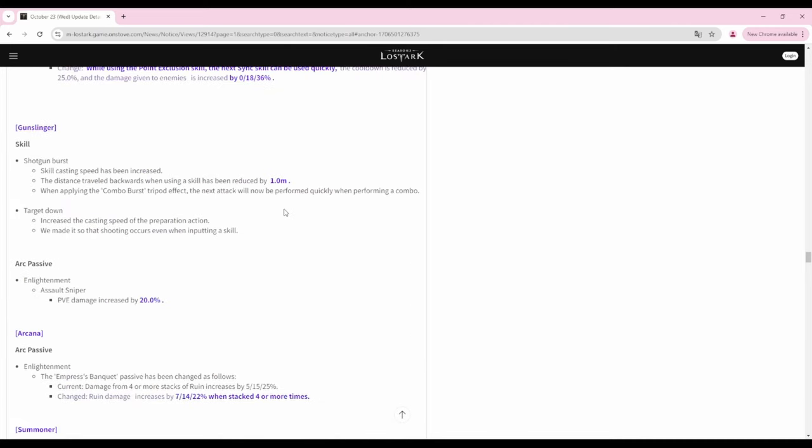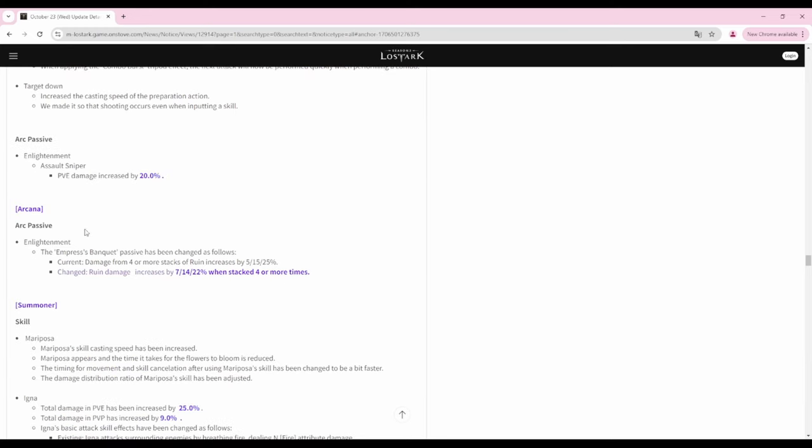Gunslinger. Buff for Time to Hunt mainly, but also Peacemaker. There's an attack speed buff on two skills, this one and this one. And there's a 20% damage increase in the Time to Hunt arc passive. Arcana. Nerf to Empress. Arc passive damage nerfed by 3%.